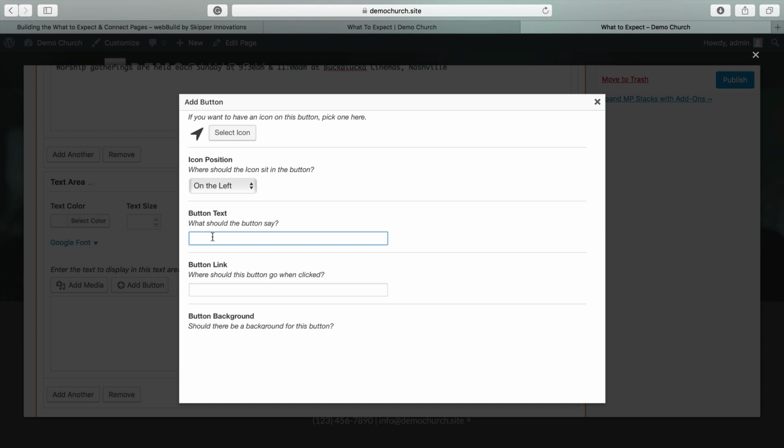We'll say get directions. And then the link, we're going to write it out like this: https://www.google.com/maps/dir, 2 forward slashes. And then you're going to put the address like this.